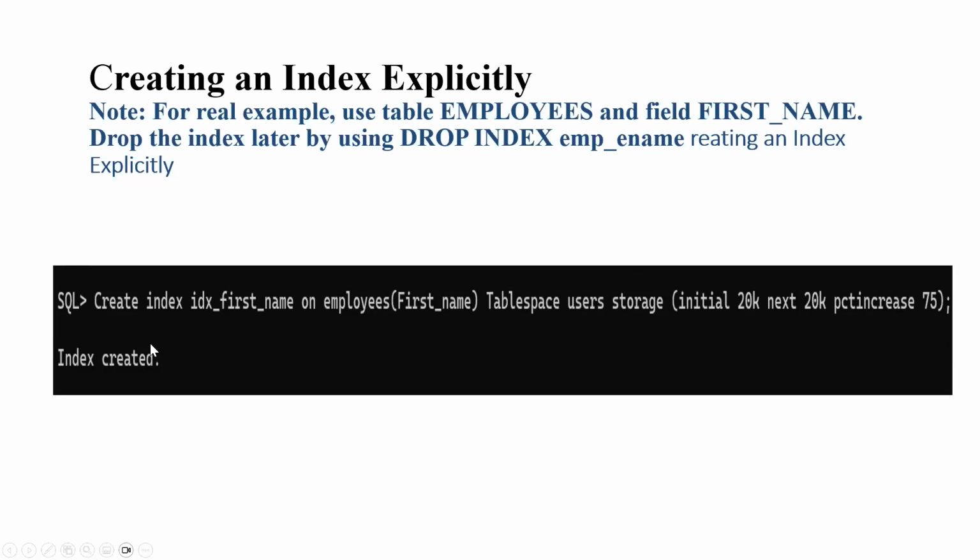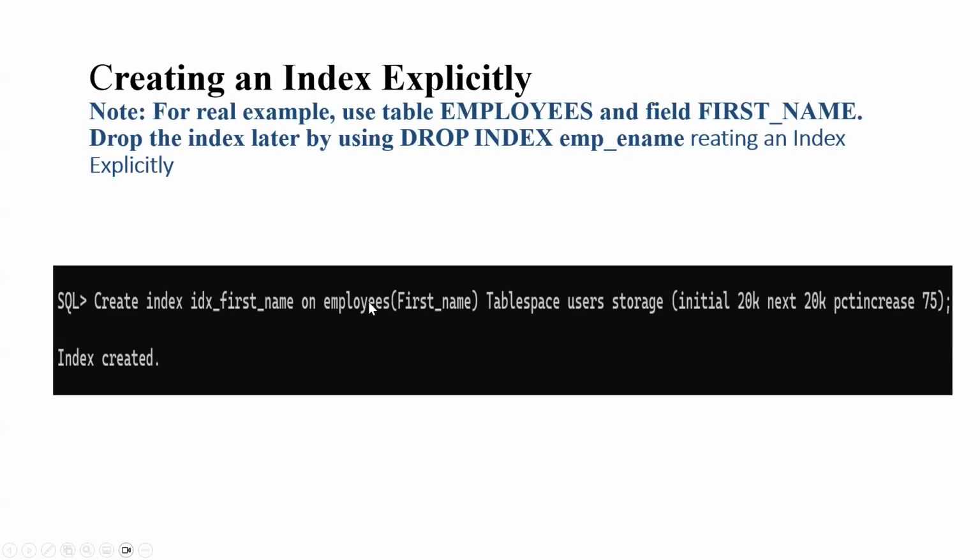Now, creating an index explicitly. Let us see how to create an index explicitly. We want to create an index on the employees table, on its first column called first name. So we are saying create index, then the name of the index. This is user defined, like an identifier. In order to remember it easily, I am using the prefix IDX because then I will know that this is an index. And I am using the name of the first field preceded with this IDX to understand that I am creating the index on the first name on the employees table.